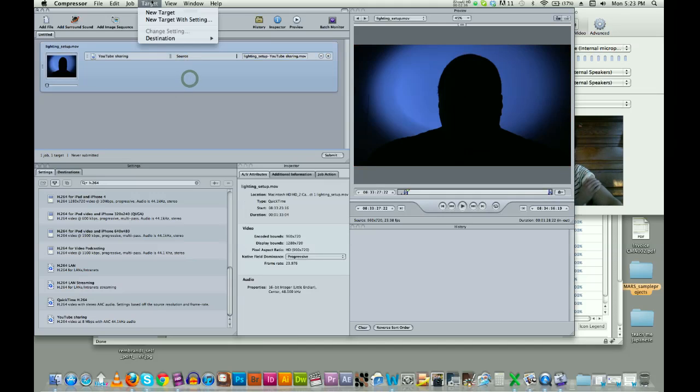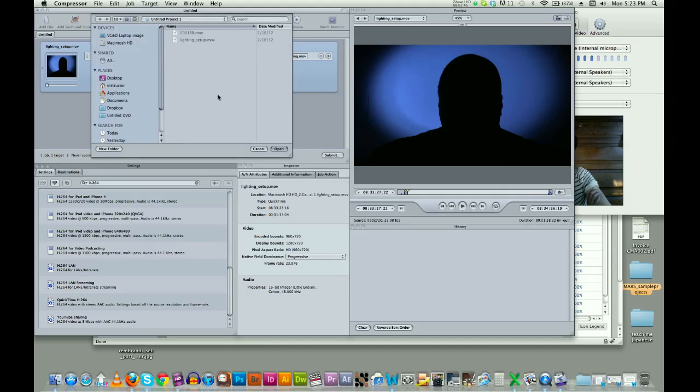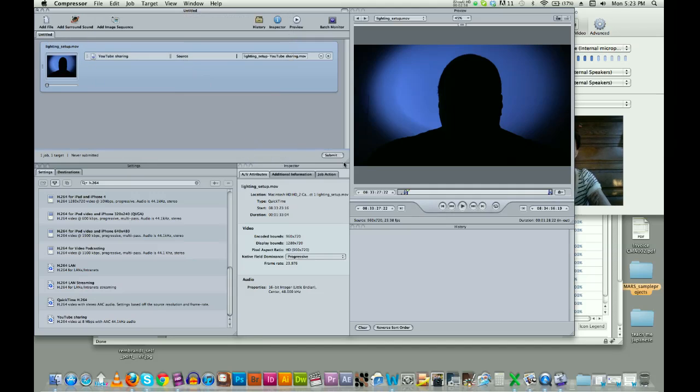If you do want to change the target, you go to New Target or Destination Other, and you get a Finder window, and you could tell it where to save. In this case, I think the folder where it's saved to is fine. I just want it to fall right underneath where the original movie is, so I'll just click Cancel, and Source will send it there.